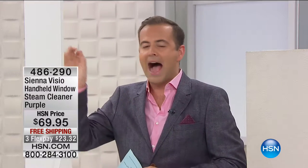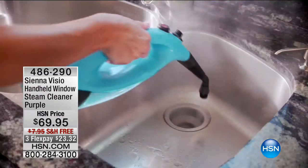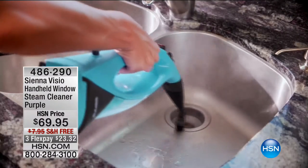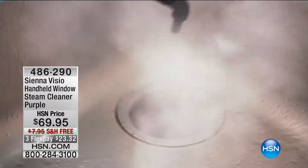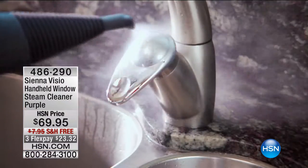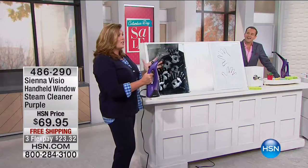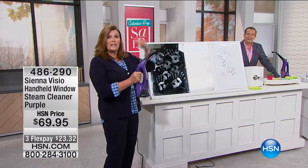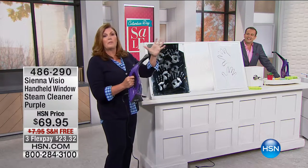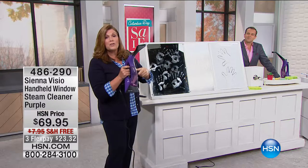All we do is use regular water — it turns into high-powered steam and cuts through all the buildup. On mirrors it's the best thing you've ever used, on stainless steel, even dry erase boards, granite countertops, basically any solid surfacing. It has a heat exchange design so the outside always stays cool to the touch — much safer to use. That full head of steam loads up in literally seconds. Nine-and-a-half ounce reservoir, so it runs and runs.